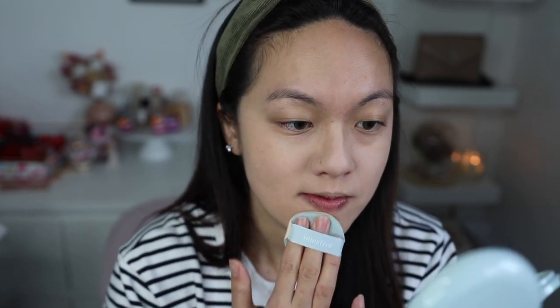It feels like my own skin — I definitely love how lightweight it is, even throughout the day. In terms of finish, it gives you a matte finish but not in a drying way. Some cushions give you a matte, powdery finish and this one doesn't do that at all. Possibly after the six-hour mark you might see a little bit of that powdery finish on some parts of your face.